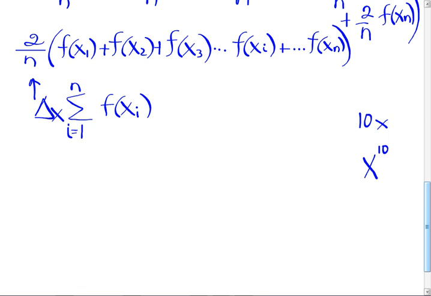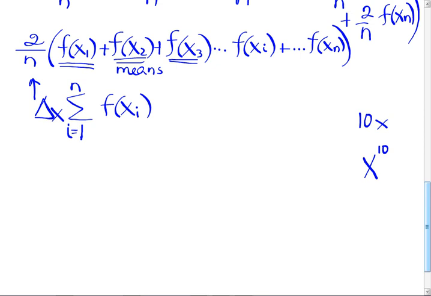So, Jack, you were right. I could have done that. I could have used k's. Usually, i, j, k is what they use for these. It's called an index. And just think for a second. First, what I do is put in 1, and I get f of x sub 1. That's this one. Then this goes up by 1. These are always whole numbers. So then I put in 2, and that's f of x sub 2. Then I go up another one, and I put in 3, and I get f of x sub 3. So that's what this means. It's just a shorthand notation. You might see it on the exam.